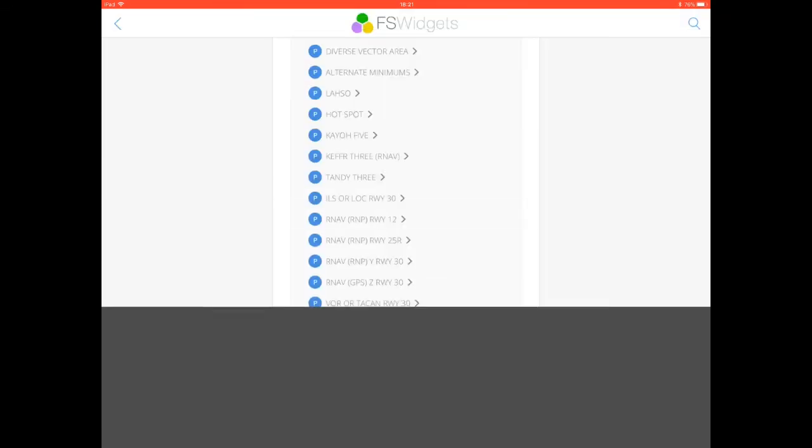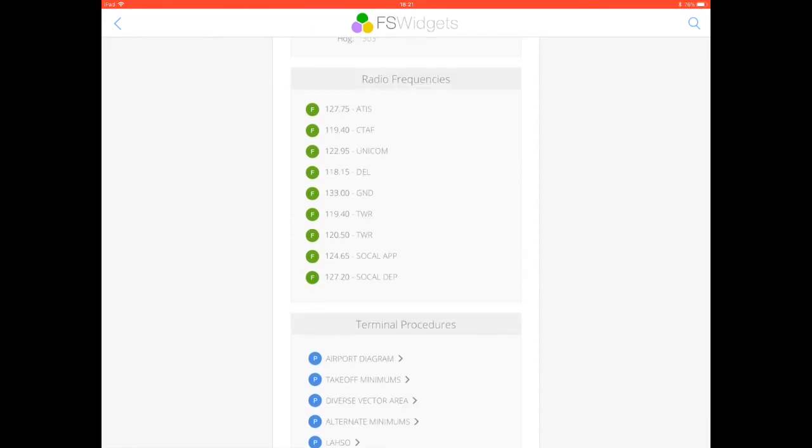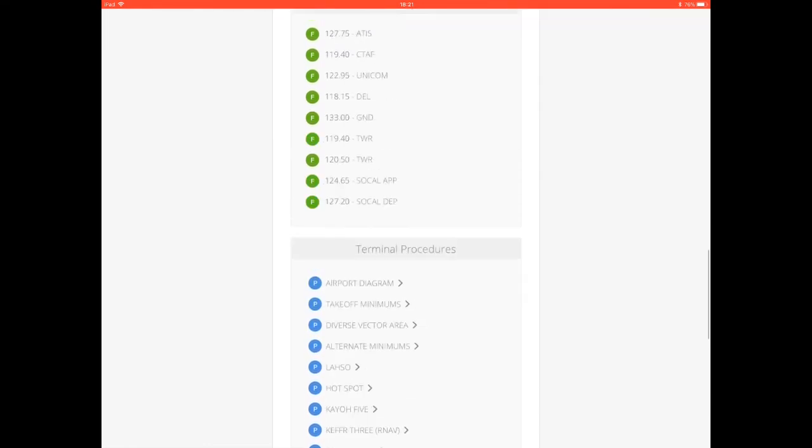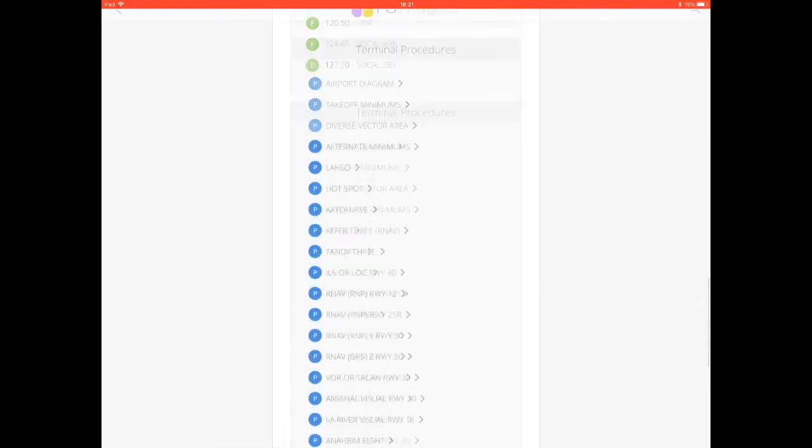And it's worth pointing out that if you go over to SkyVector, I keep banging on about SkyVector, I know, but everybody has that. It's free. All this information is on SkyVector, but putting it on your iPad at your fingertips in this package, I think, does make a difference. It would be nice if you had that for the whole world. The database covers the whole world, but I guess the fact is that this information is not published, or if it's published, it's not published in a format that's available free.